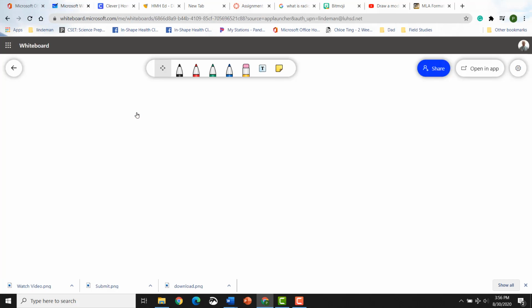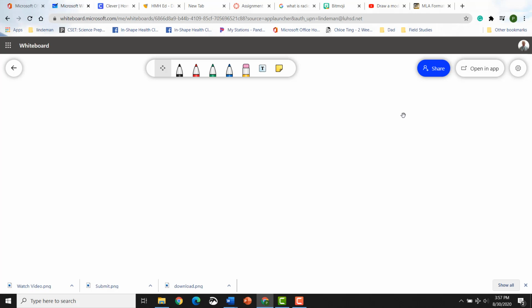Okay, so this is just a drawing application. You do not have to use this. You can use Paint, or you can use another application that you may have access to off the internet. The big thing is that you need to be able to share it with me. All right, so you either need to be able to do a screen capture or a snip, or you need to be able to share it with me, like this one has a share, and so it will copy the URL for this site and you'll be able to upload that on Canvas.